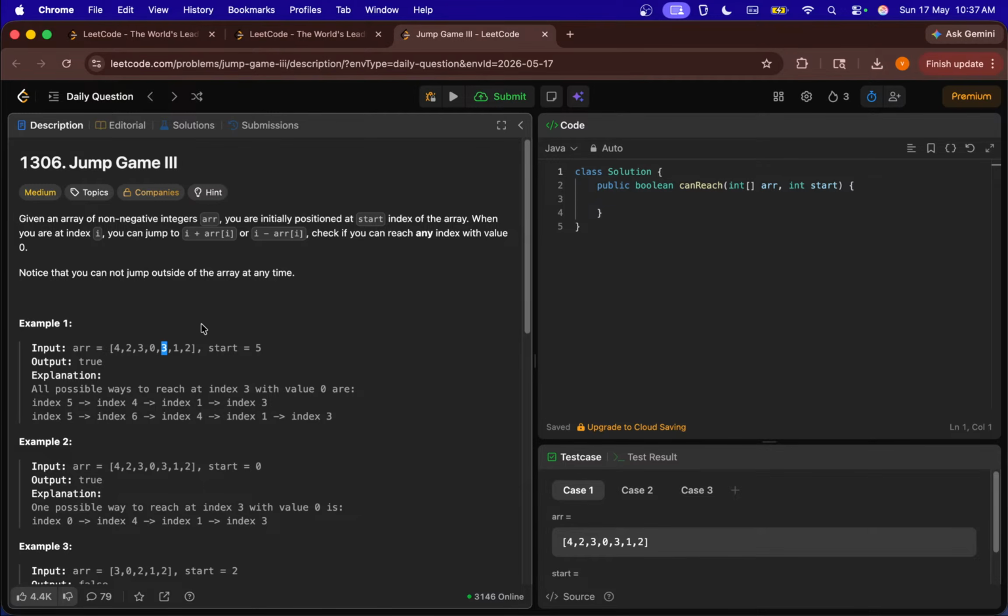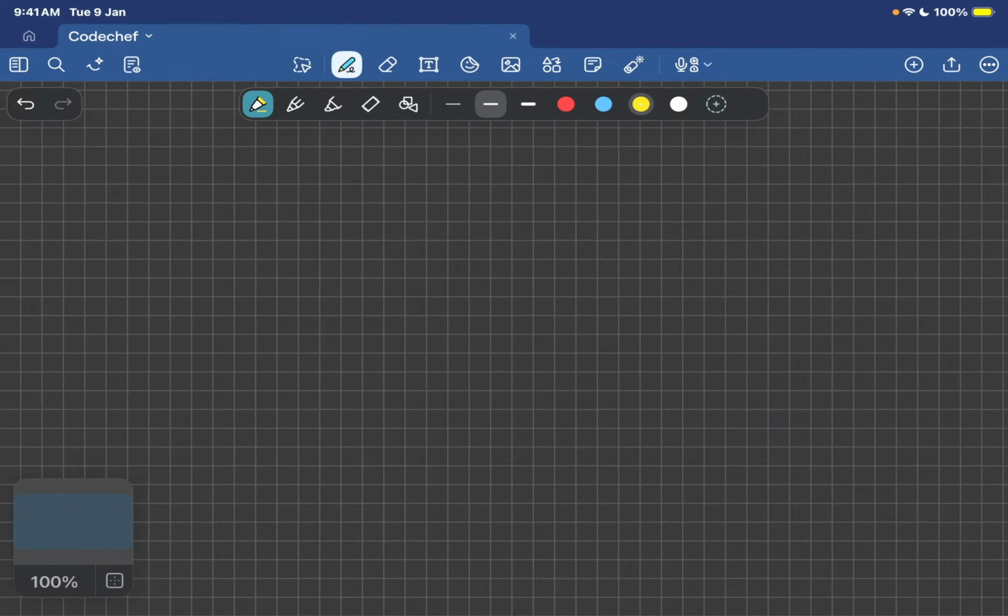If you do plus, you can jump to the right. If you do minus, you can jump to the left. If you keep checking, you might get stuck in a loop. Like you can go to 3 and come back to 3, go to 3 and come back to 3. So you might get stuck in a loop. For that, I'll be explaining in more detail on the iPad. I think the iPad screen is visible now.